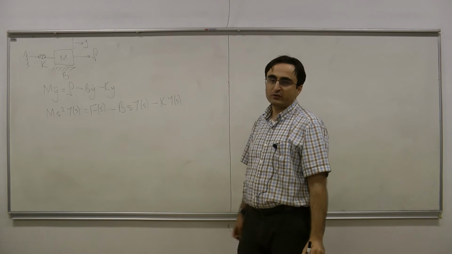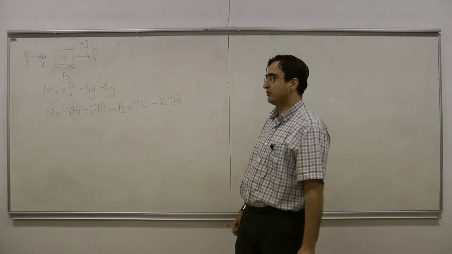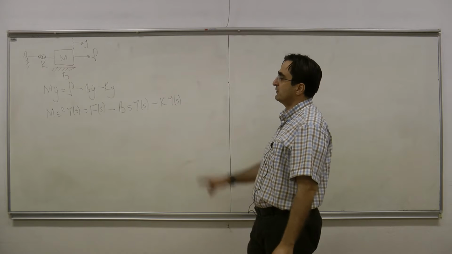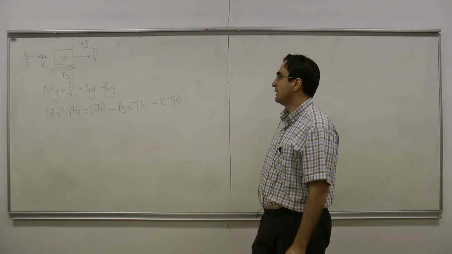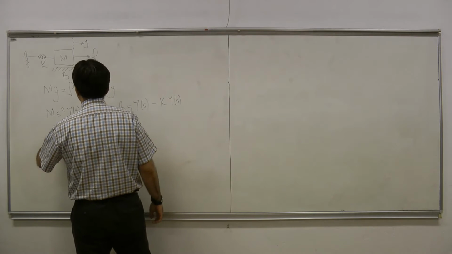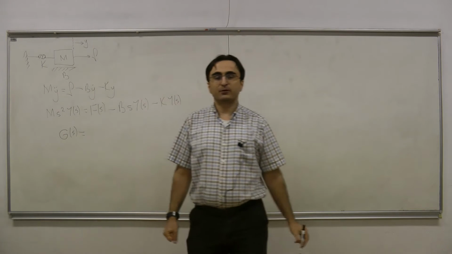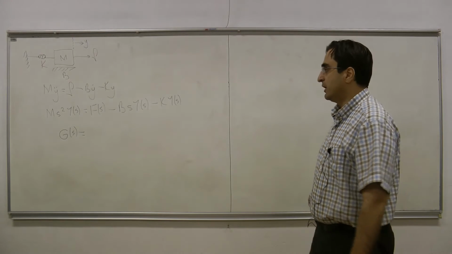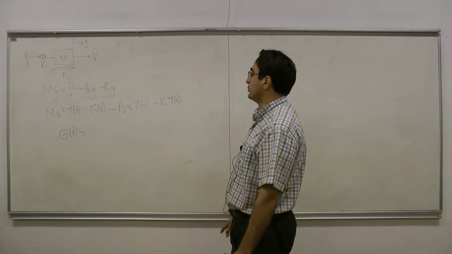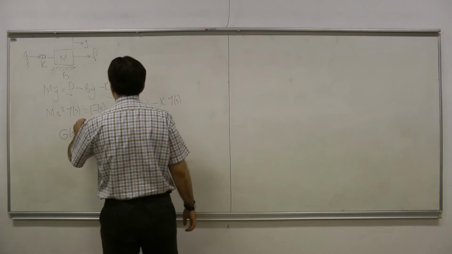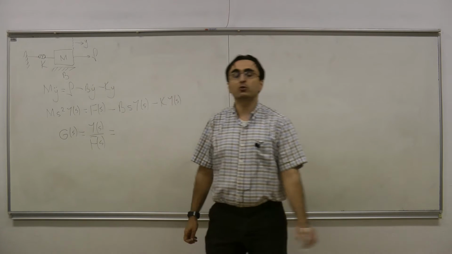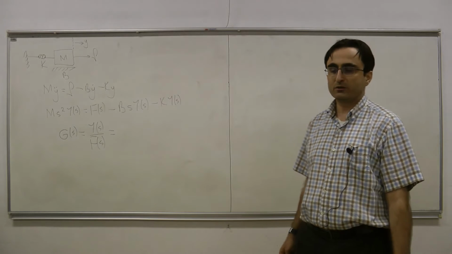While trying to obtain such an expression, I assume that the initial conditions of the system are all equal to 0. There are two initial conditions, and both of them are equal to 0. And then I'm going to try to write something called a transfer function. This transfer function is going to be the ratio of the Laplace transforms of the output to the input. So I would have here y of s, and I would have here f of s. This is called the transfer function mathematical model for the system.